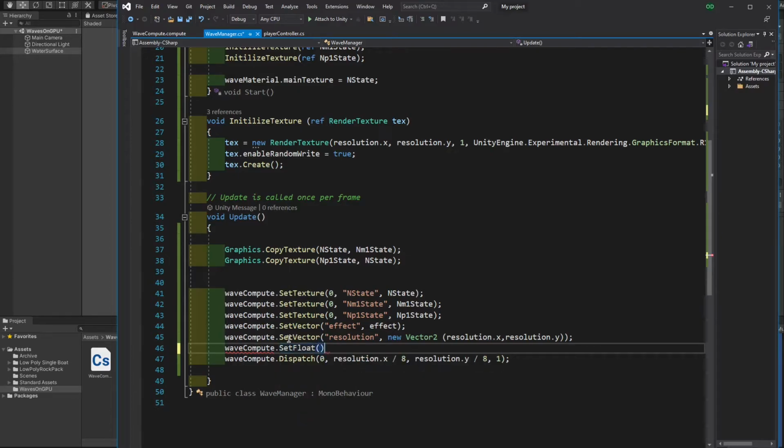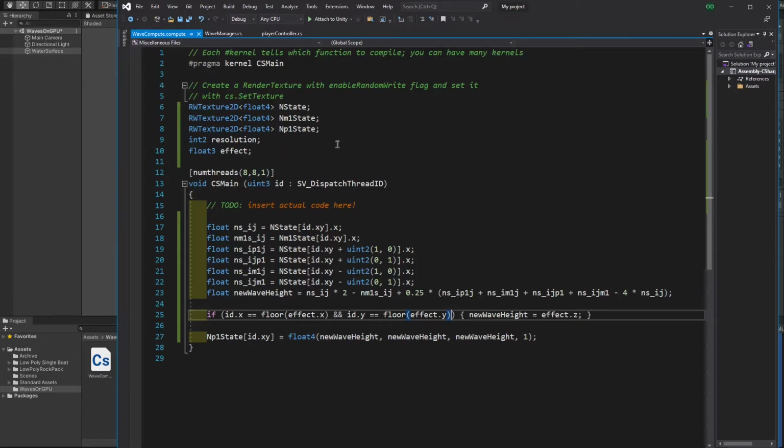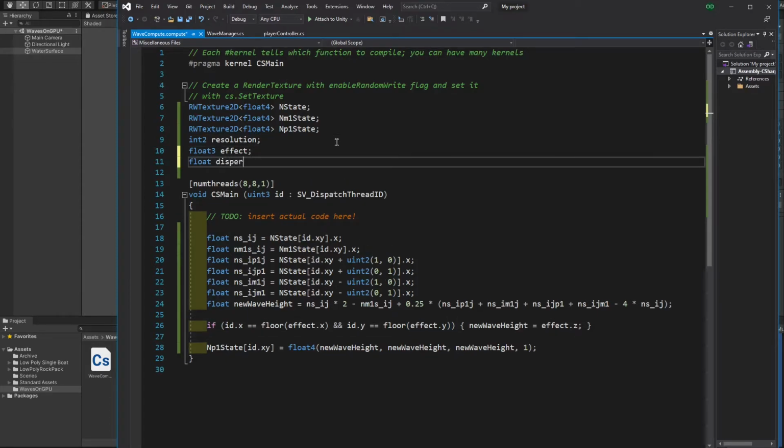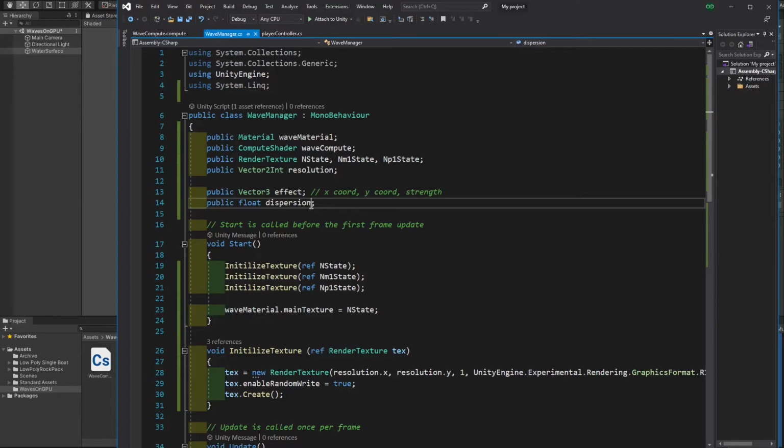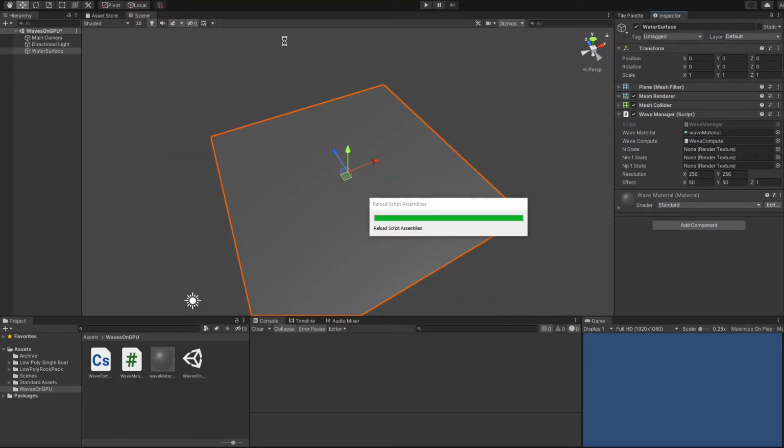So all we need to do is set the float to dispersion from the Wave Manager, and then in the compute shader, the dispersion is going to be multiplied with the new wave height and assigned back to it. Last time 0.98 seemed to be very good for this value.